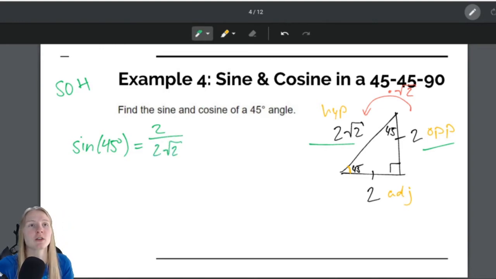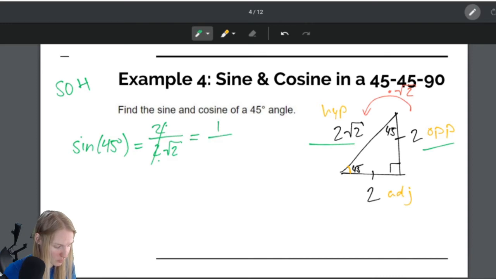You'll notice, this is why I said it won't matter what number we pick, because look, we get a 2 on the top and a 2 on the bottom, so those just cancel out. And that would happen no matter what number we used. If we had used 4 over here, it wouldn't matter, because this would just be 4 times the square root of 2, and it would cancel out. So it does not matter what number you use. So this is just 1 over the square root of 2.